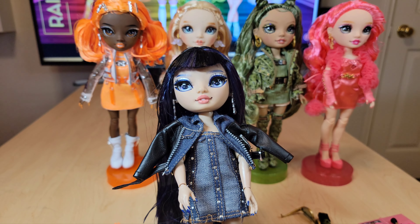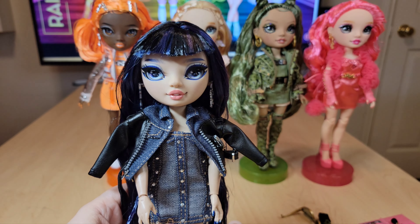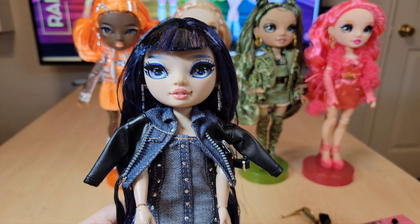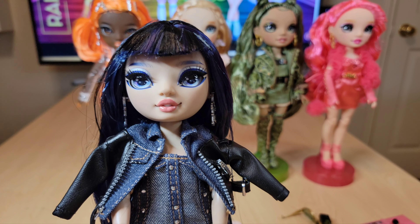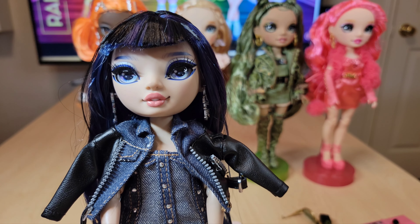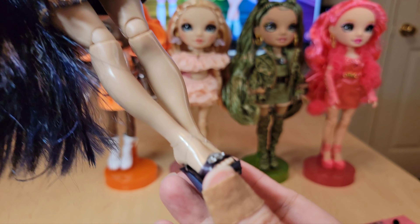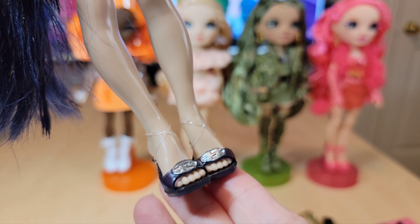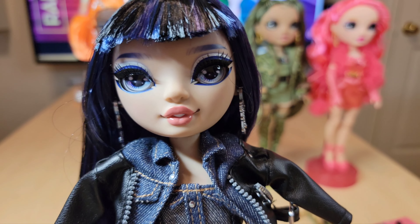For her color scheme — I don't mind navy blue, but there's already a character, Skylar, whose whole thing is denim. Like all of her dresses and jackets are already denim on Skylar. So they made another dark blue doll with denim. I'm disappointed by that. If they were going to go with navy blue and denim, I would rather have seen a pair of jeans — like a dark indigo jean with some detailing, or baggy jeans with a crop top, something Y2K that we haven't seen on a doll. We have so many mini dresses and jackets. And then the slides are just an extreme disappointment — there's nothing there, very plain. But she's a really good base doll, so I'm probably going to restyle her.